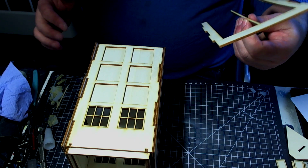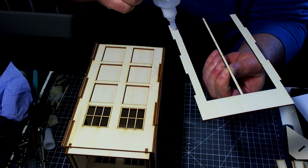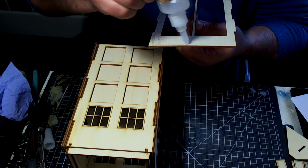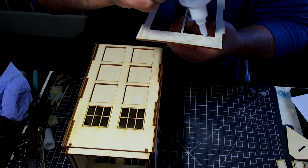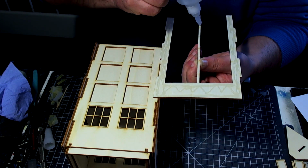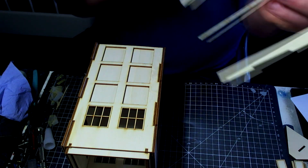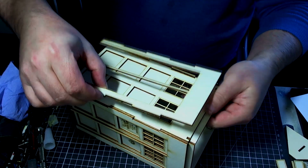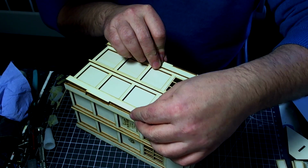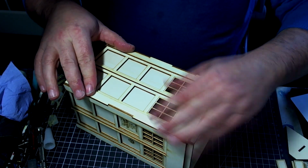Now the final sections should fit there lovely, and you never guess what, it does. It does indeed. Okay. There we go. And final piece in. Right there. You're gonna go in. Right there. Like so. Yes, you are.